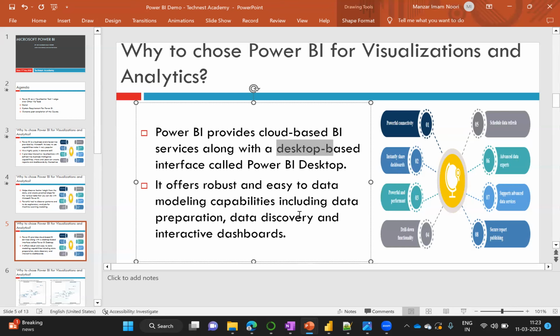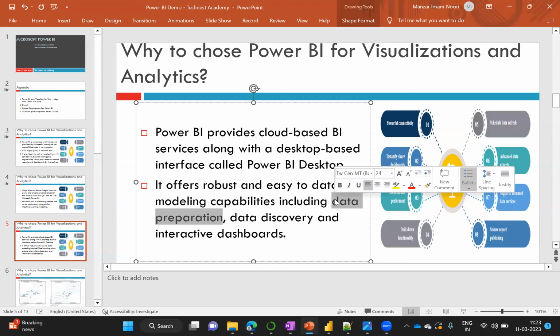So we have robust and easy data modeling capabilities here, and also data preparation. What is the meaning of data preparation? The cleaning of data, or adding some additional columns, or doing some more work, or creating some calculation. So we have data preparation, which is easy to do here in Power BI.